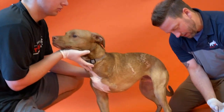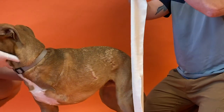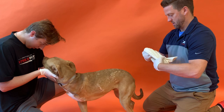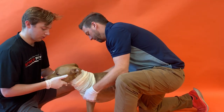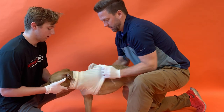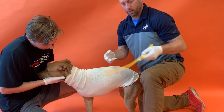We're going to start by putting on your gloves — we'll be working with fiberglass. Cut one single slit in your stockinette and put it over the dog's head. This acts as an interface so we don't get any casting material on the dog. Put the good leg through the hole and slide it as far back as possible.